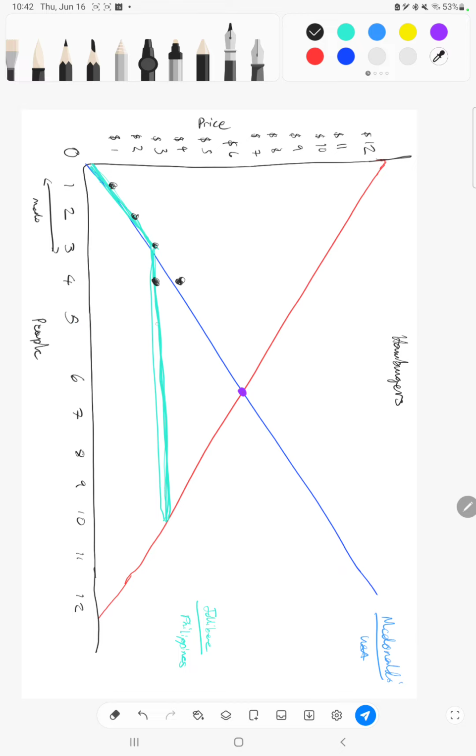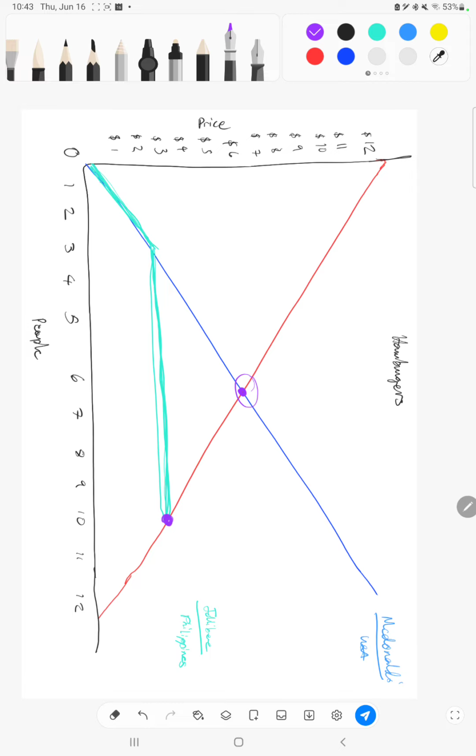And likewise with customer 5. Customer number 5, his price needs to be at $5 so that McDonald's can still profit. But since Jollibee sells it cheaper, it's still going to be $3. Customer 5 is going to be like, okay, I want to go to Jollibee then because it's cheaper. And so we know how this is affecting the market now because it changes where people go. And so equilibrium used to be right here, but now with this new competitor, equilibrium is going to be down here. That is where it's going to be.